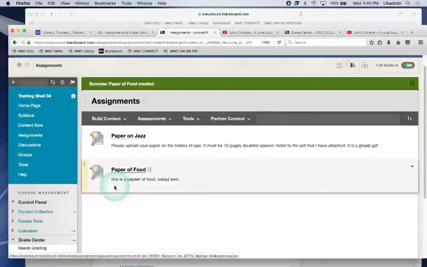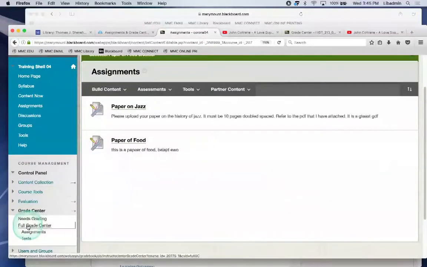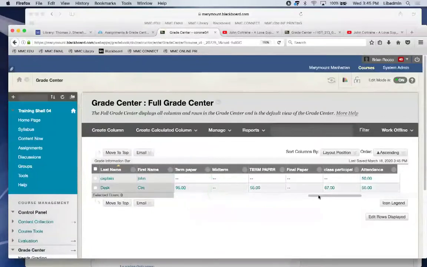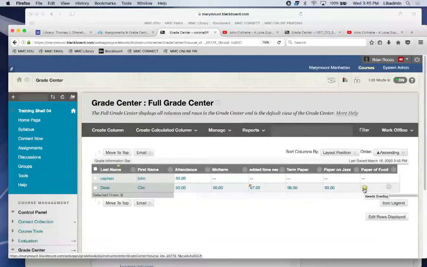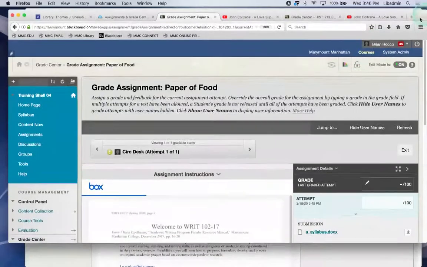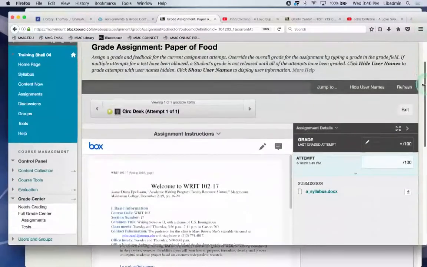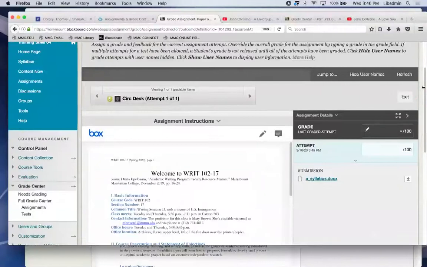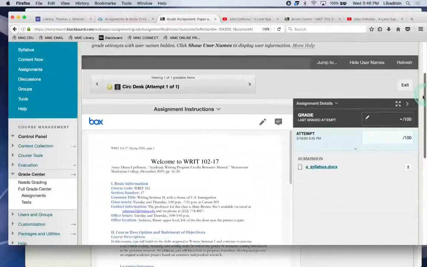Here we go. Again, go to Grade Center, Full Grade Center. Scroll all the way to the end. There it is, the bloody exclamation point, making us do more work. We click on the good old chevron arrow. We click on the attempt. And we see it here. But this time, we don't have a printer. We don't want to print it out. We want to read it up, and we want to virtually consult their intelligence or applaud their hard work. So I'm going to show how to do inline grading.